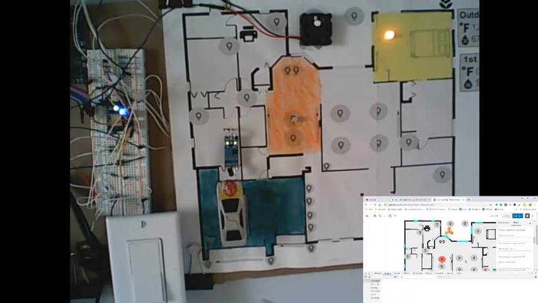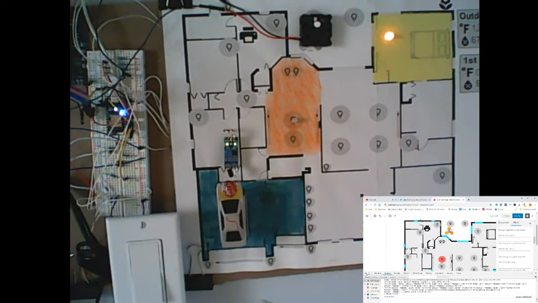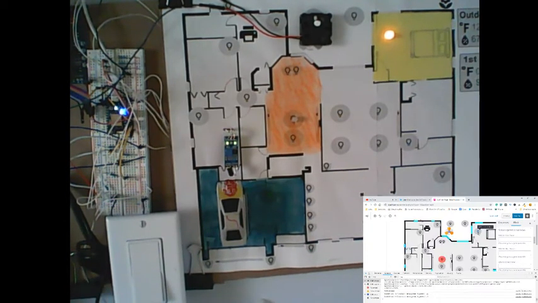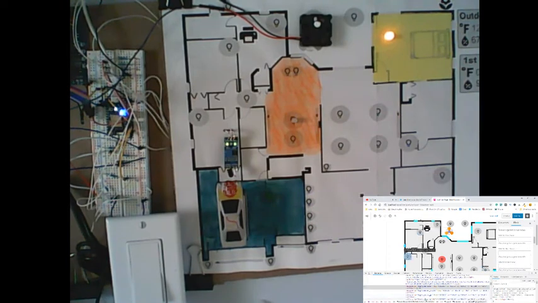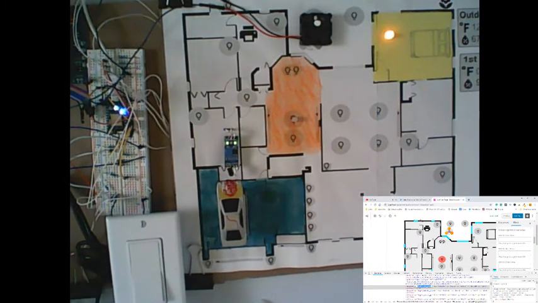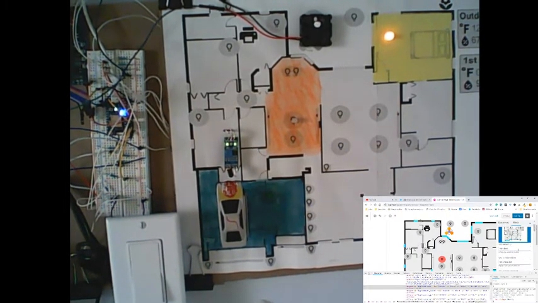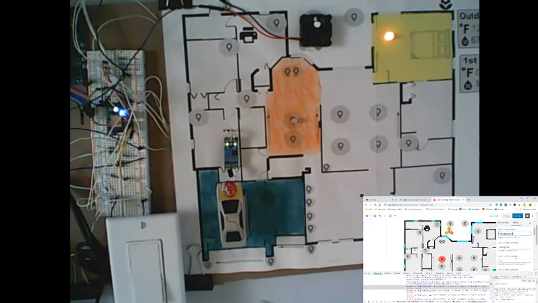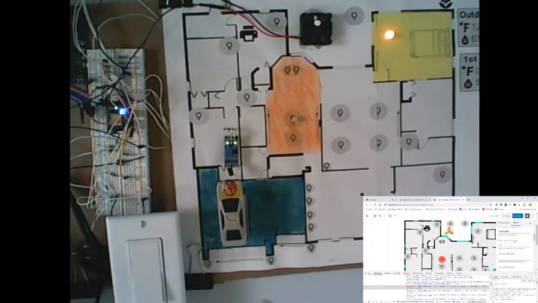We need to find the ID. You go here. Let me see. Let's assign it to this one. It's called light bedroom 1. So I copy that and put it here. Now that's light bedroom 1, and I want L4, so I want it to control the same parameter. Then I assign it to a click event.